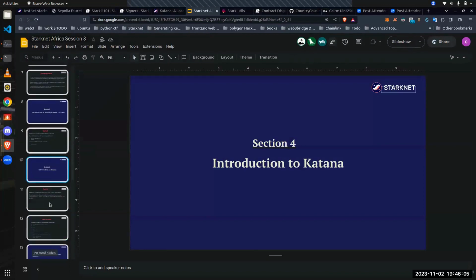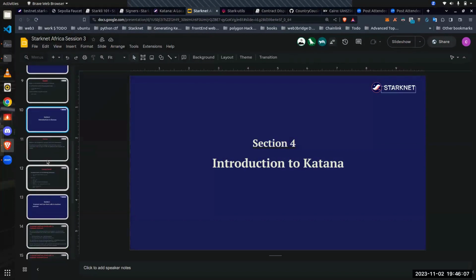After that, we talk about Katana. Katana is a local development environment, just like what Hardhat offers. In Hardhat, you can also deploy your contracts to a local Hardhat node. It depends on you, the developer, your choice.